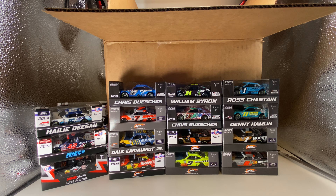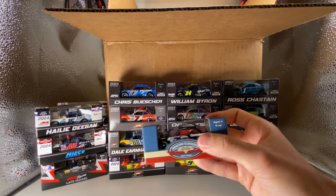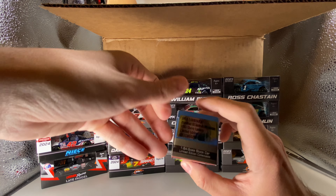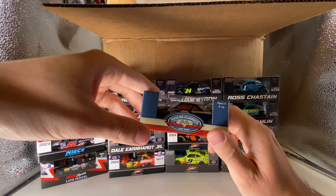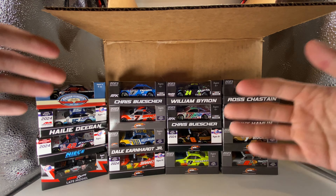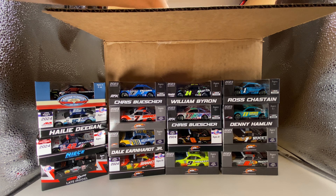This one came out of left field — it's a 1993 Dale Earnhardt Charlotte 30th win anniversary 1:64 scale diecast. This is one of those cars you could have sworn was already released in the early 2010s when Lionel came through making a lot of the classic stuff. But regardless, this is awesome — I love retro raced wins. There's a gajillion of them that never got made, so it's kind of like the gift that keeps on giving. Think of how many Jimmie Johnson, Tony Stewart, Jeff Gordon wins for the 2000s alone that never had a 1:64 scale raced win.